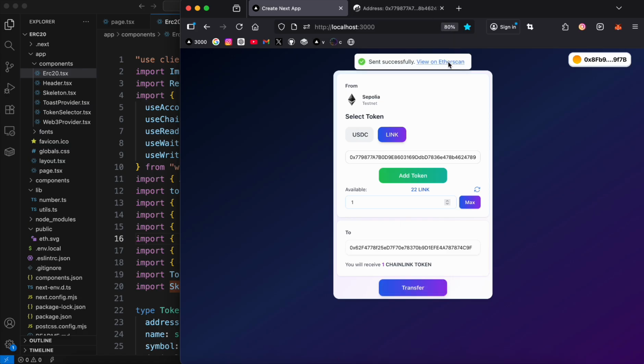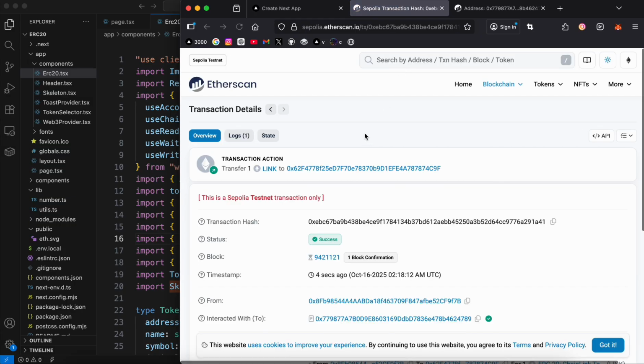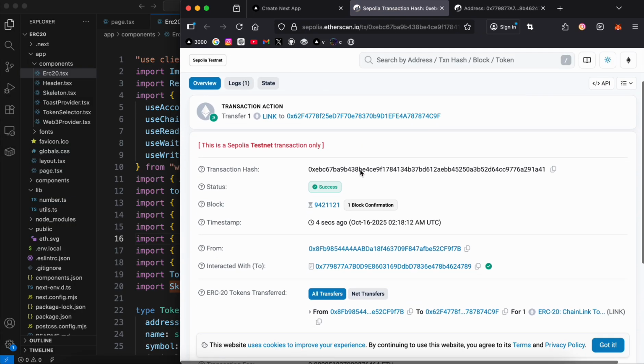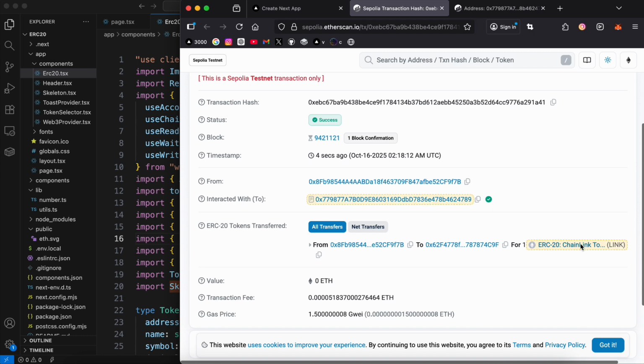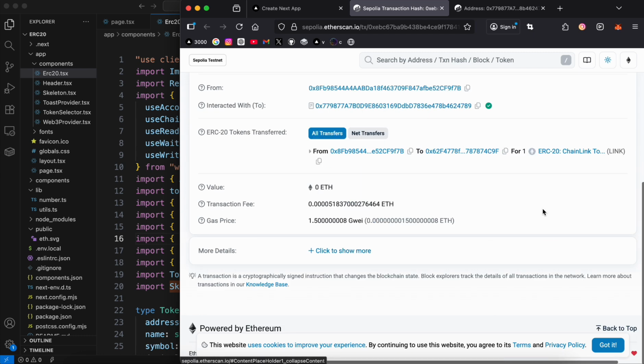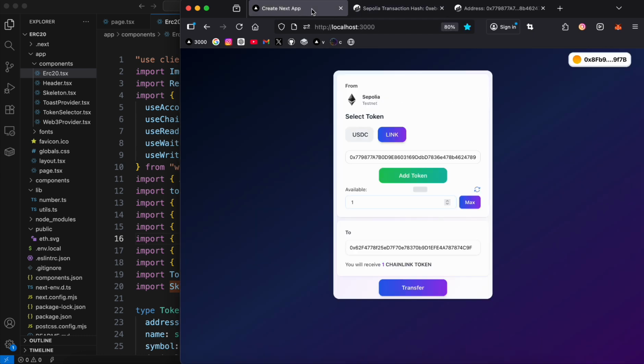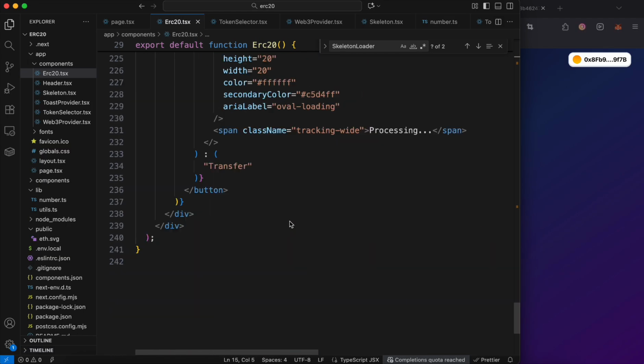A nice view on Etherscan. That's it. Sepolia scan. And this is the one link for one link. And we refetch this, it will be 21 link. That's it. Beautiful, beautiful.